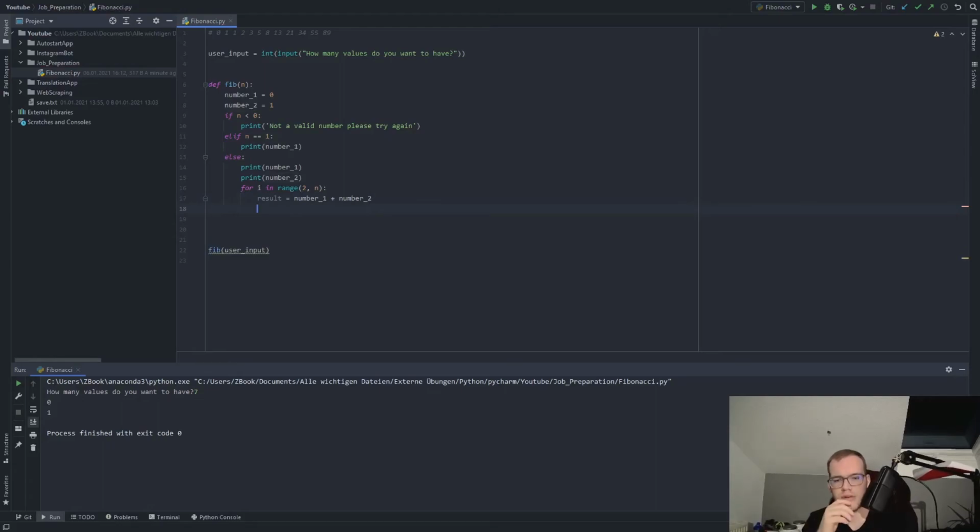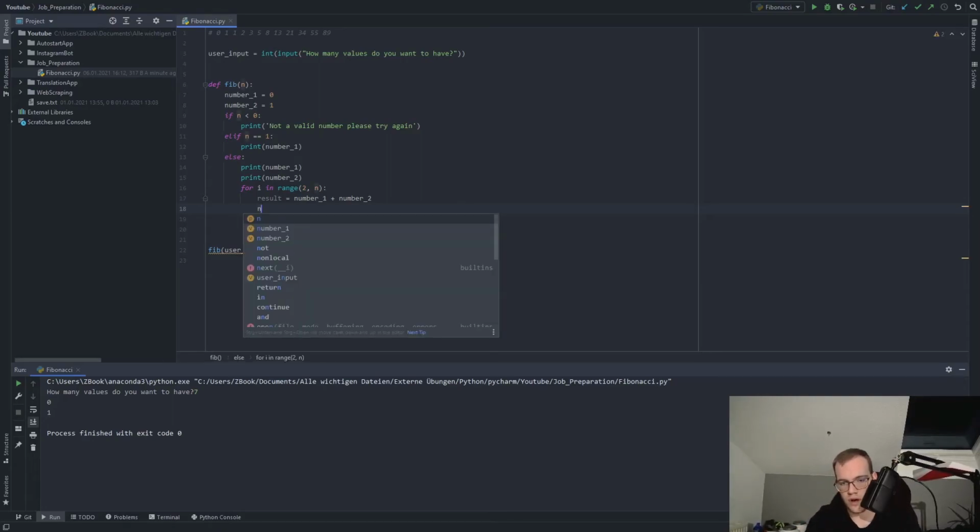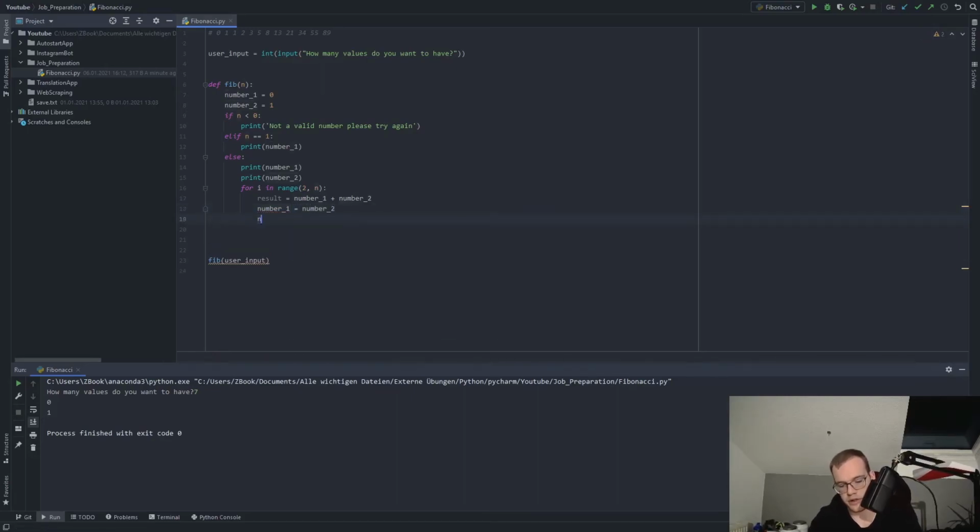And now we need to make sure in the next iteration, one number must be the result and another number must be the previous number. Like we now can do number 1 is equal to number 2 and number 2 is equal to the result. So we shift each with each iteration.